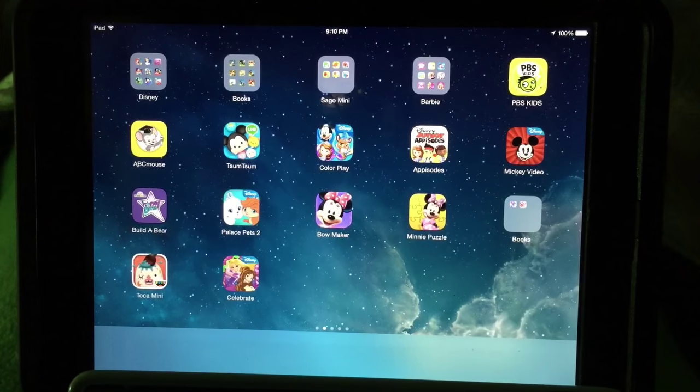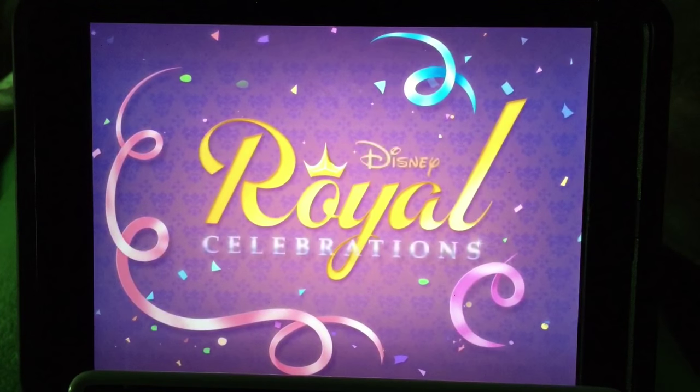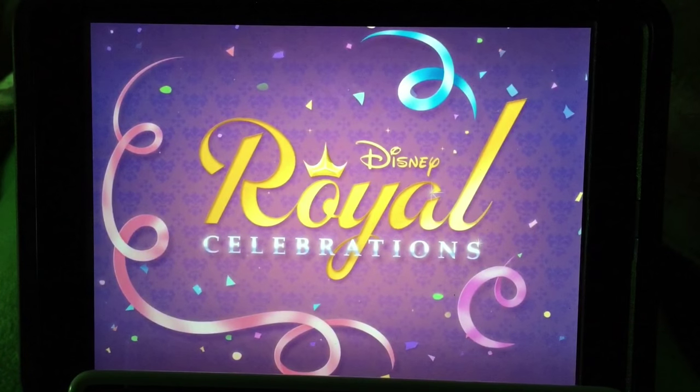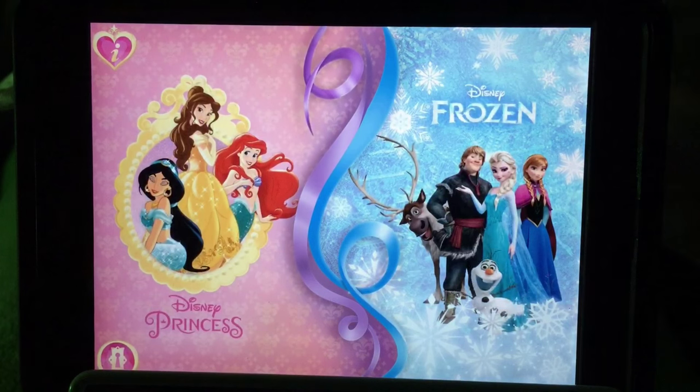Okay, so we just unlocked the Disney Royal Celebrations Ariel. We just unboxed her. So we're going to play the app and we're going to unlock her with her key. Disney's Royal Celebrations. Yay. I'm sorry for the picture in the picture. We have the fix. I haven't set it up yet. So we have not played this app on here.